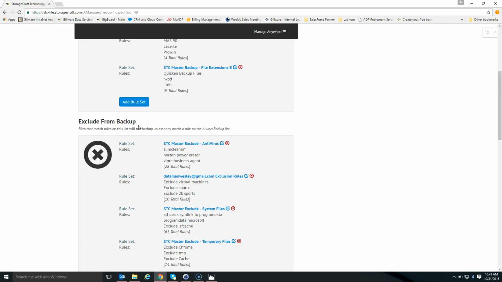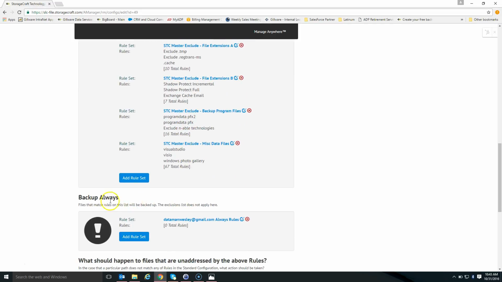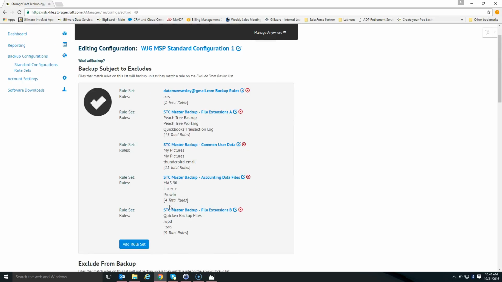Again, this whole concept of not all data is equal means that in some situations we want to avoid backing up certain files. For example, antivirus software or temporary internet files, things like that. This is stuff that is just wasting storage, wasting bandwidth, and adds no value to the end user in terms of backing that data up. There's no reason to do it. Then the third category is backup always. As you can imagine, any rule in this group is going to back up regardless of any other previous rules that have been set. So let's just take a really quick look at what a backup or excludes rule is.